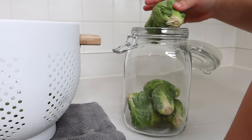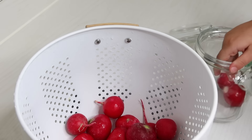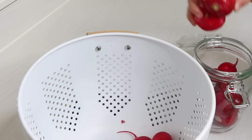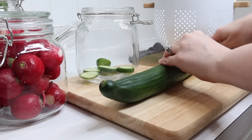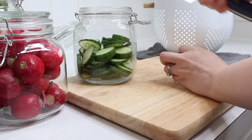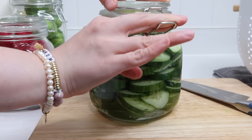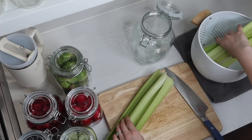What I'm doing here is putting the produce into airtight jars. I've been seeing all over Instagram and Pinterest that if you put your produce into a canning jar and close the lid, it lasts twice as long with that airtight seal. I'm putting that to the test. These are hinge-top storage jars — not regular canning jars — but I think they'll serve the same purpose. They have a nice big opening to make it easy to get fruits and veggies out.